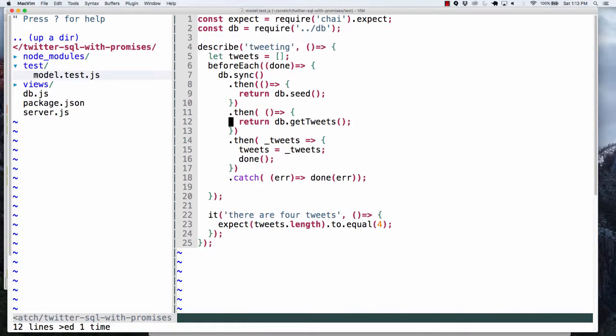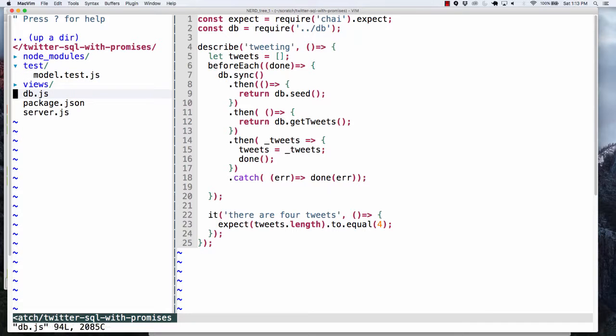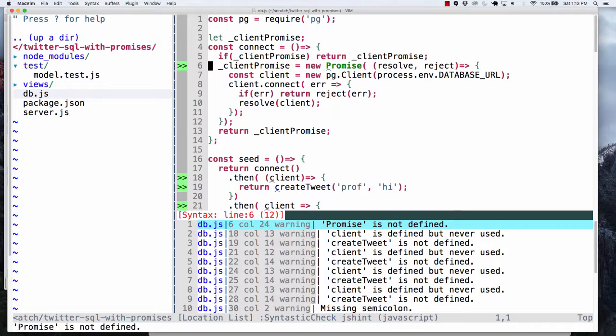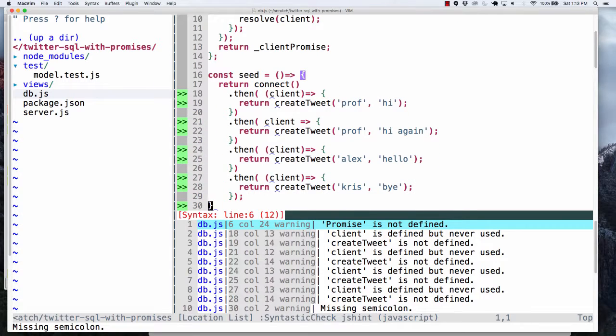So again, it's pretty testable, which is nice. A little bit more work going on here. You'll see in some of the workshops when you're connecting to the database, you might not go through this process, but this actually gives me the ability to make sure that I have a connection when I think I have a connection. There's not going to be any timing issues. And probably the only thing left to do here would be to have a page that links to the individual user's tweets, but I'll leave that as an exercise.